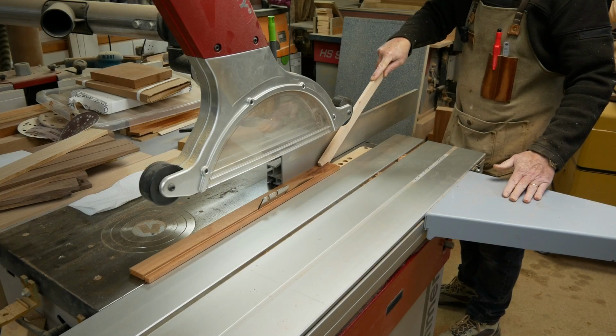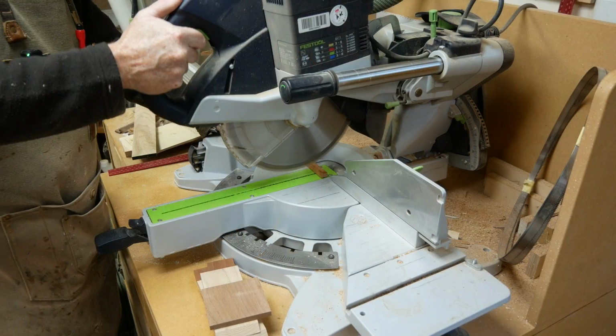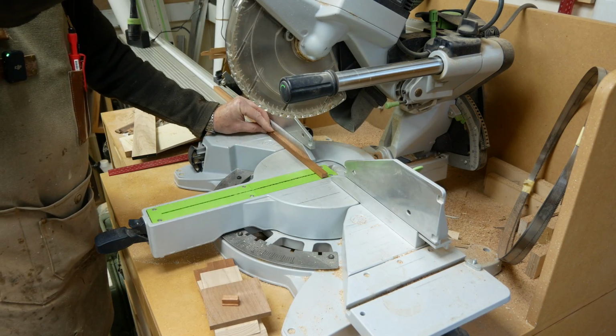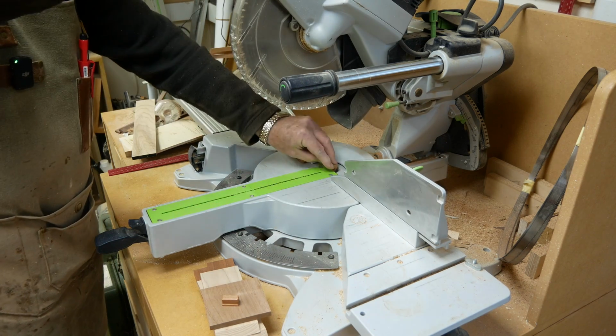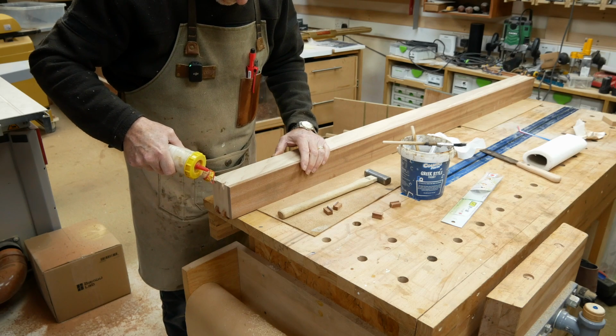I'll cut off the excess from the sapele spline stick that I made earlier. Then I can chop them all down into smaller pieces on the chop saw, and then a little bit of glue and pop them in.